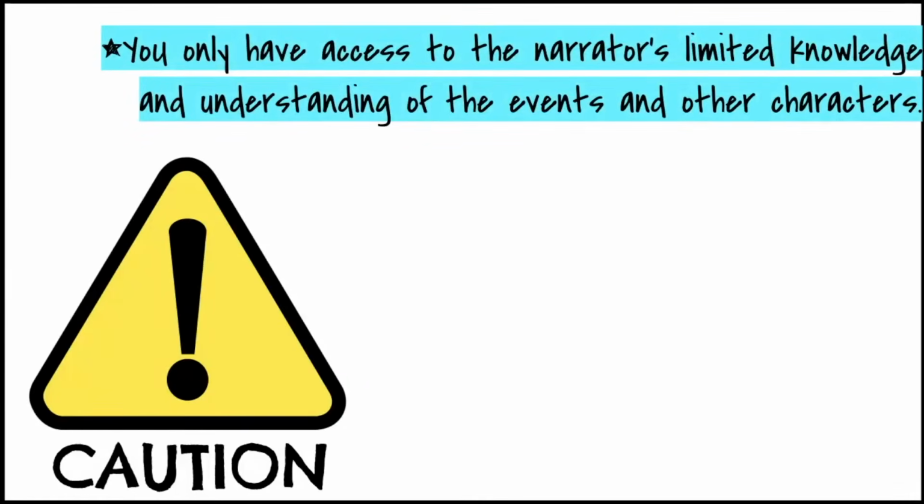All right, so we are back and let's look at your list. Hopefully you have some of these limitations. First, you only have access to the narrator's limited knowledge and understanding of the events and other characters. So you only can see what the narrator sees. You don't see everything else that's happening behind the scenes.